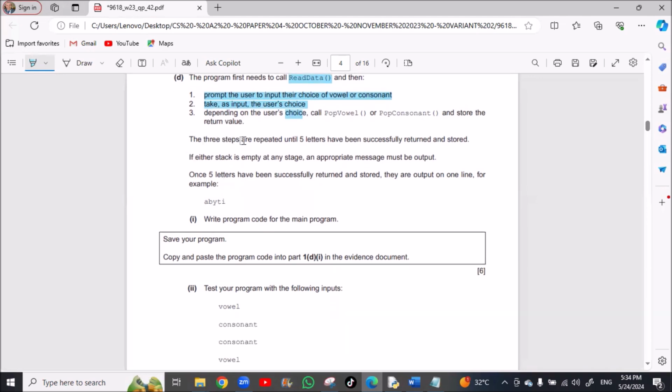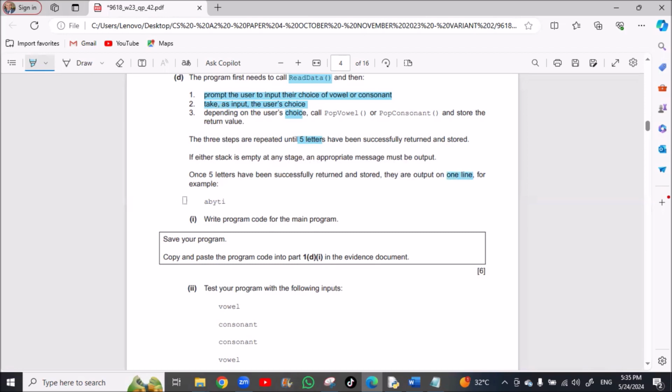The 3 steps are repeated until 5 letters have been successfully returned and stored. So you need to loop for these procedures 5 times. If either stack is empty at any stage, an appropriate message must be output. Once 5 letters have been successfully returned and stored, output them on one line.